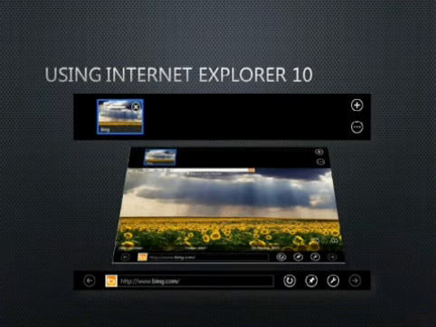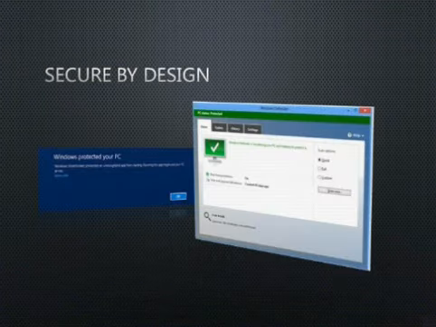So lastly, I want to talk about Windows 8 being secure by design. There are two features here that I want to highlight, one of which is SmartScreen, which has been significantly beefed up from previous versions of Windows. It will help make sure that you're not inadvertently going to dangerous and criminal websites or downloading files that are known to contain malware, and it will warn you and alert you. It doesn't always get it right, but there's always a More info option there that you can open and say, right, okay, we'll do this anyway. But it's a great feature.